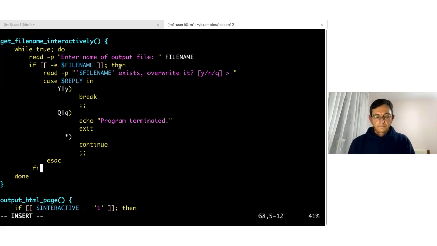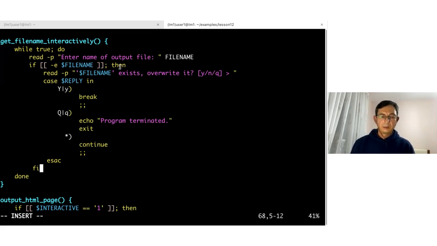And so this should continue until we get a file name that is not overriding some other file, or until we get permission that it should be overridden.